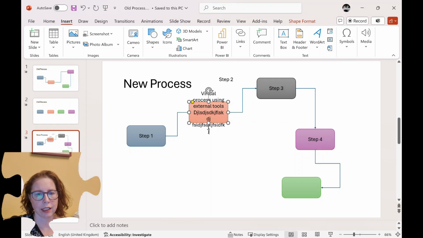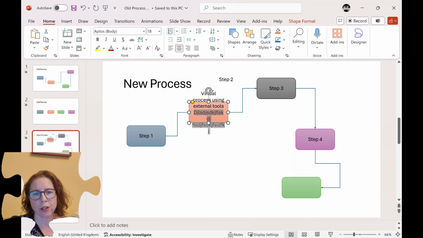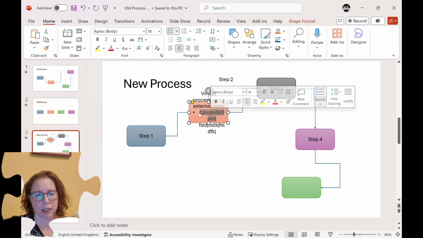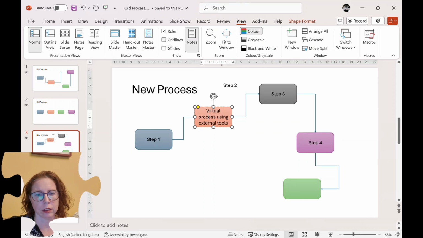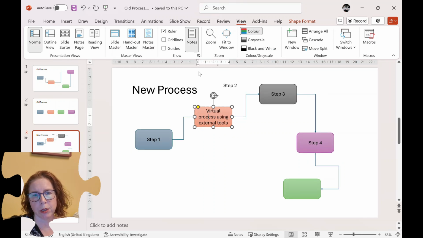I can even start writing all sorts. I can highlight and use normal format tools. Okay, all sorts here. And there's lots of options that I can have. If I just view my ruler, when you click on the shape, you do get margins inside. But I don't know about anybody else, I find sometimes them hard to deal with.